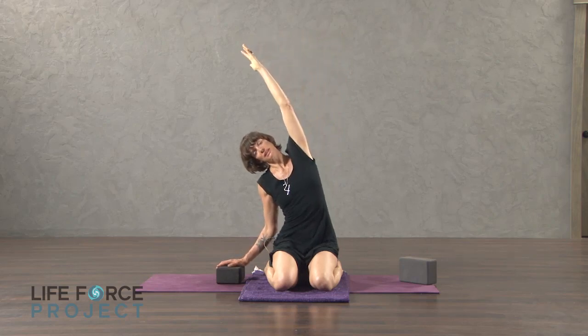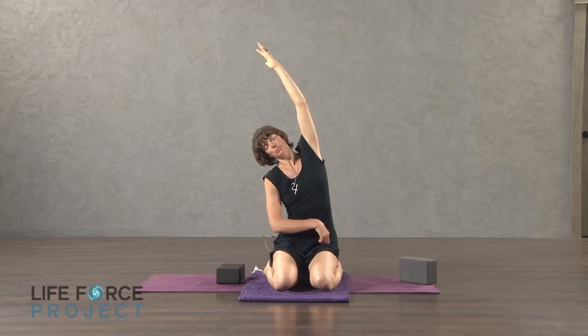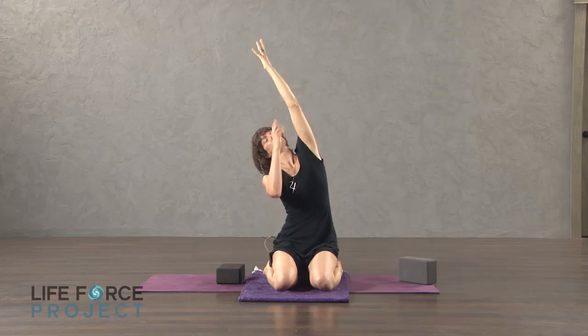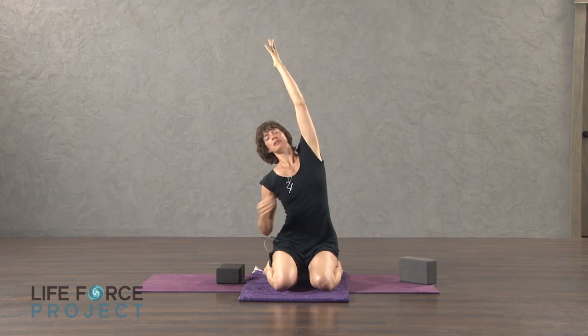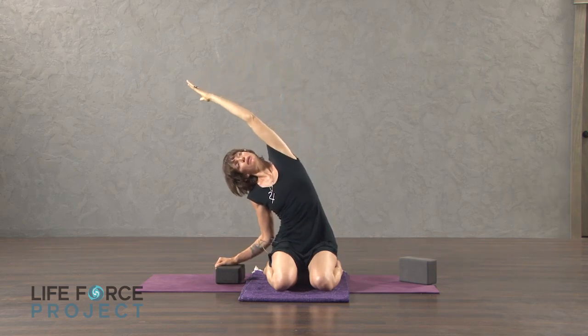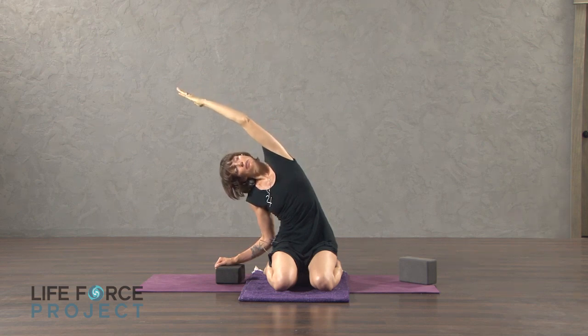And keep rooting down both with your right sit bone and with the bottom of the breastbone, even as you lift up with the right pinky and the top of the breastbone. Nice big final breath in, opening that whole right side rib cage. And then come back to center. Side stretching is invigorating, gets all the circulation going, and it's a great foundation for this practice.